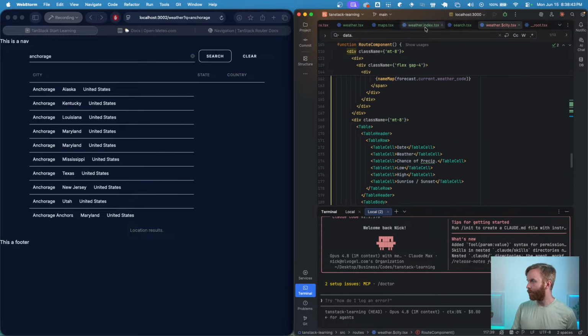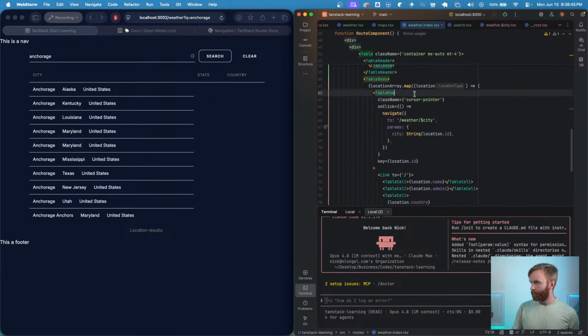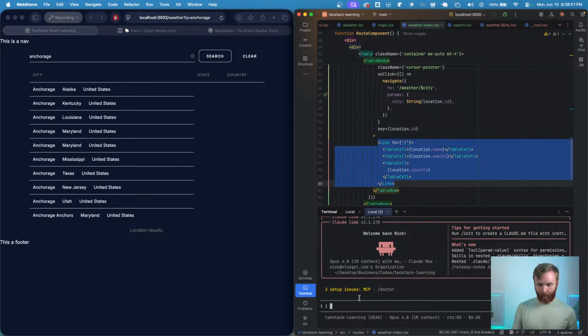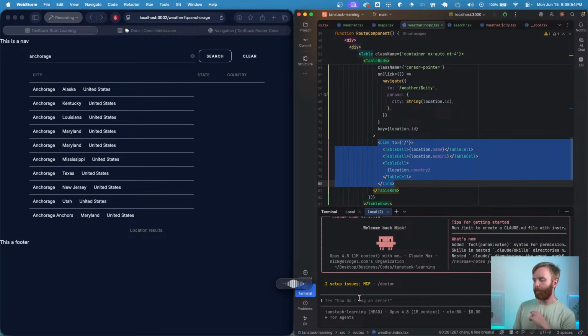So here. I want to use the link component instead of use navigate so I can maintain the functionality of a link in my table, such as using command click to open a new tab.